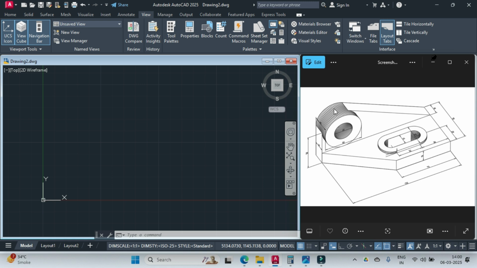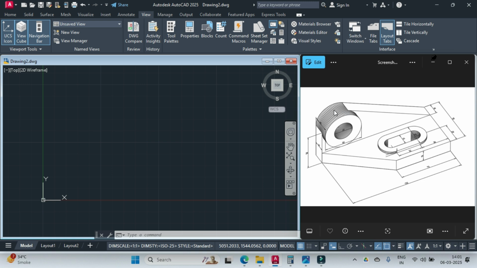Then we'll go into the southwest isometric view and we'll change the view to front view and draw this circle of 25 dia and another circle of 50 dia. Then we'll draw one tangential line from the tangent to this circle, extending downward to a distance of 50 units, then to the right 150 units, upward 16 units, and then back to tangential to this circle.